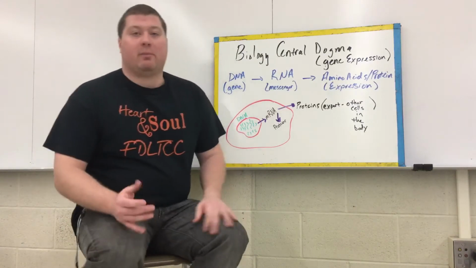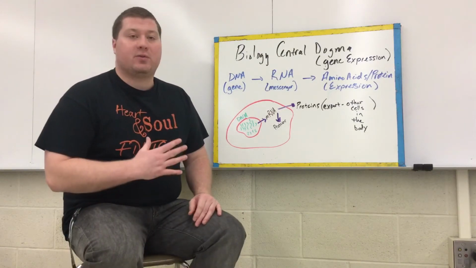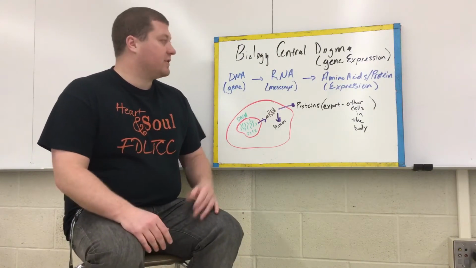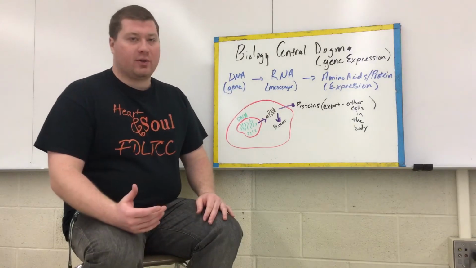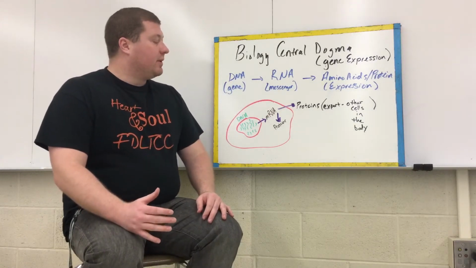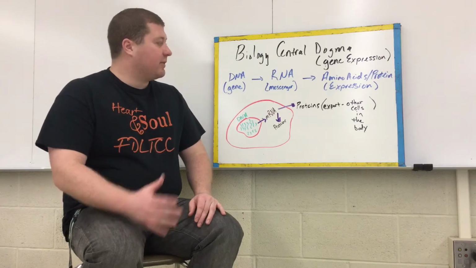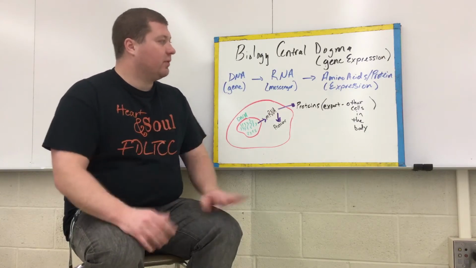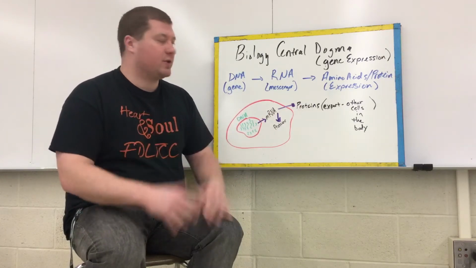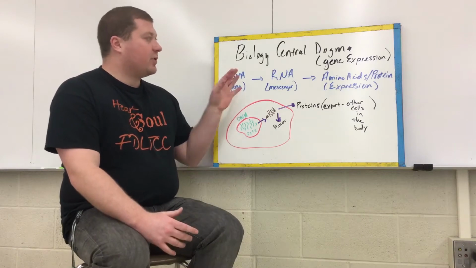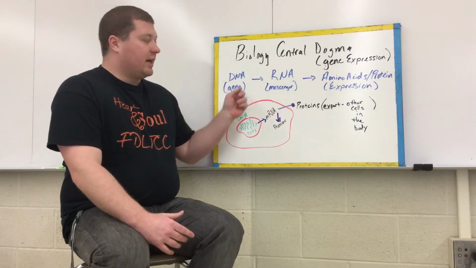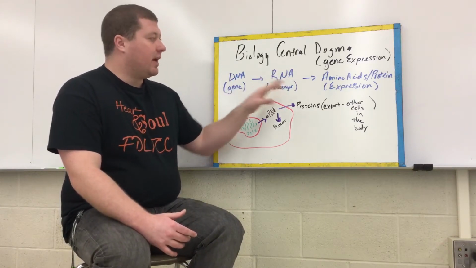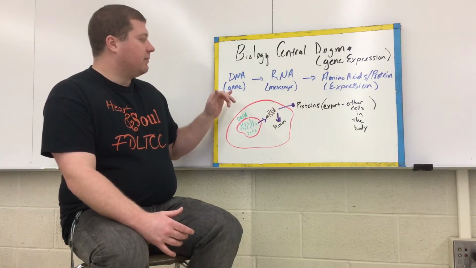Okay, today I'm going to go through what's called the central dogma of biology. It's called gene expression, is another term for it. So with this part of the class, we've learned about DNA structure, we've learned a little bit about proteins, now we're going to kind of merge the two together. So in the central dogma, there's kind of two steps to it, and there's three parts to that two-step process.